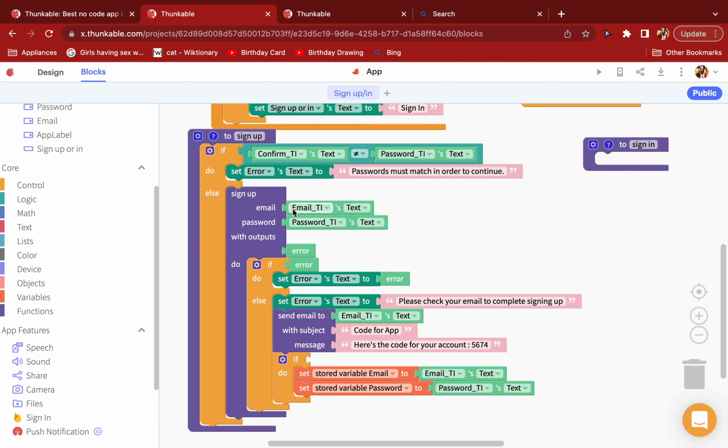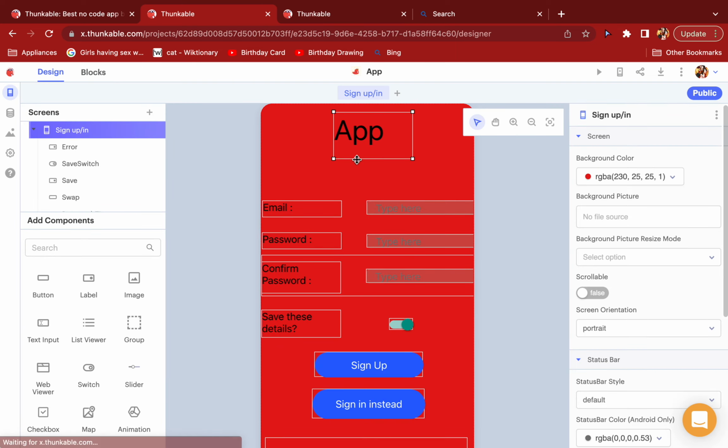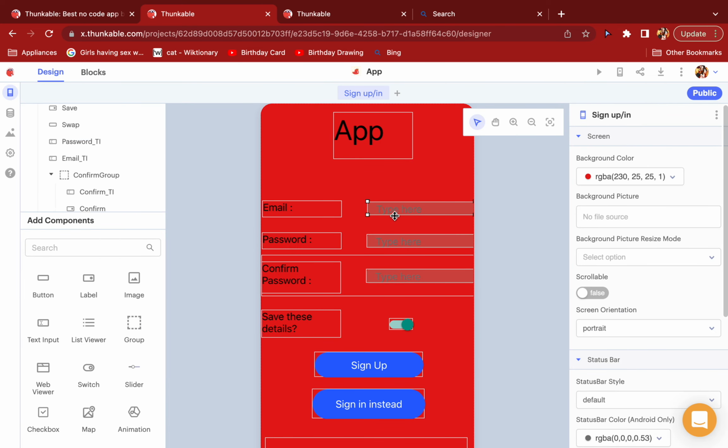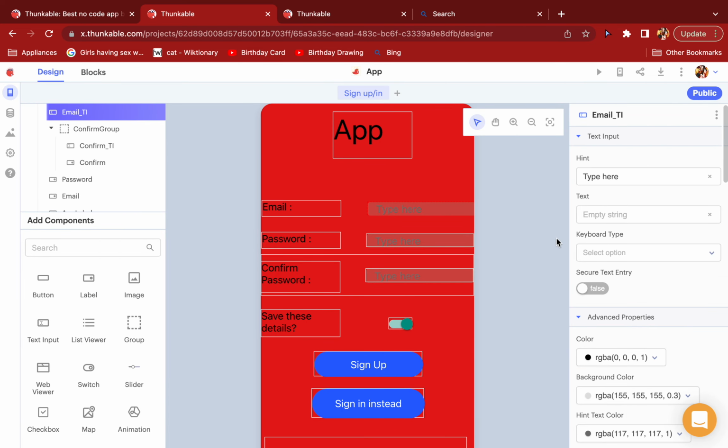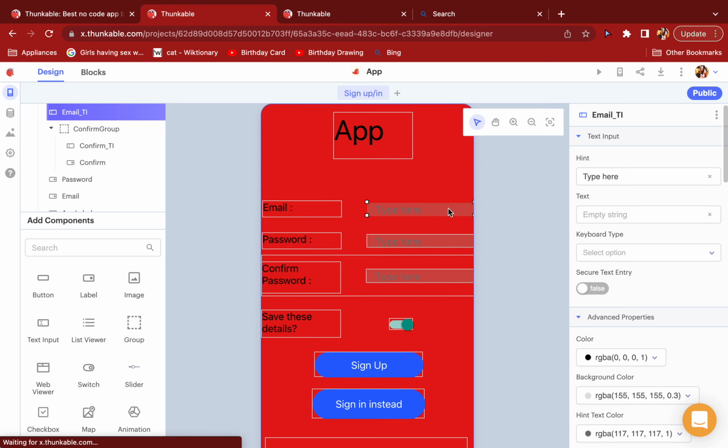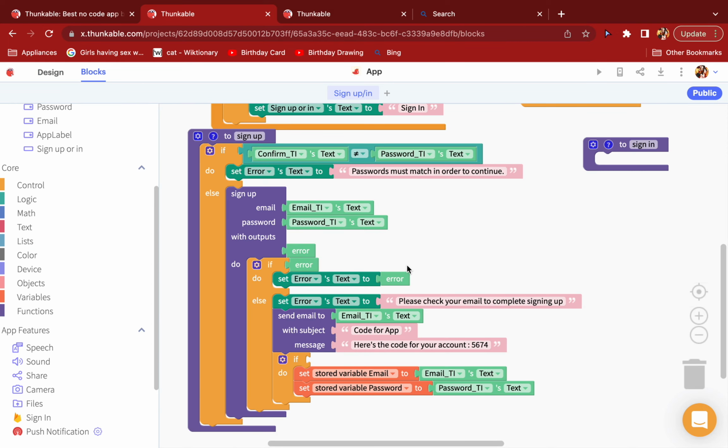So email TI's text is this box right here. What they're gonna put in, we're gonna put the value of the email TI's text. It's going to be the email. It's gonna sign up the email, and then the password TI's text is gonna be the password.